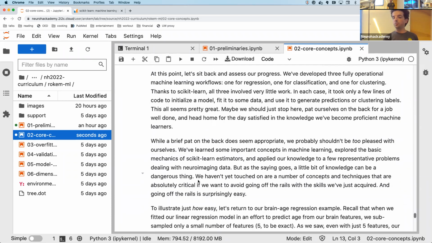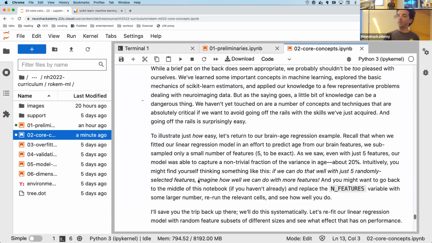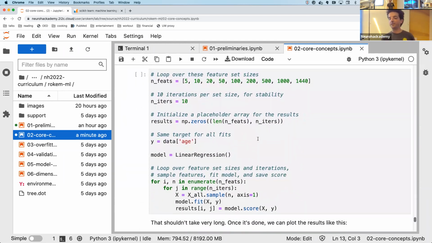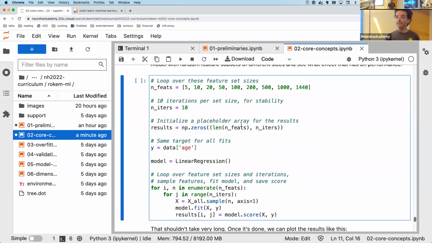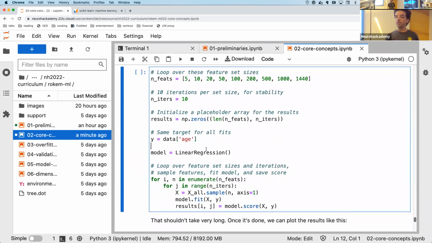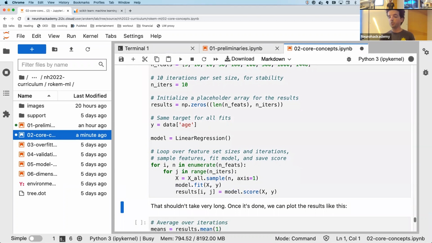Okay, so we did a lot of machine learning over the last few things. Let's leave with something a little bit happy here. We will fit linear regression here, and we will fit this for varying numbers of features. We'll start with only 5 features like we did before, but then we'll go to 10, 20, 50, 100, and in the end we'll fit to everything. For every one of them, we will fit the model down here, and we will score the model over there. And let's run that.